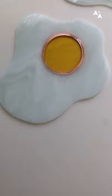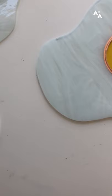So I've applied copper foil around my glass pieces, so now I'm gonna solder them together to achieve this look.